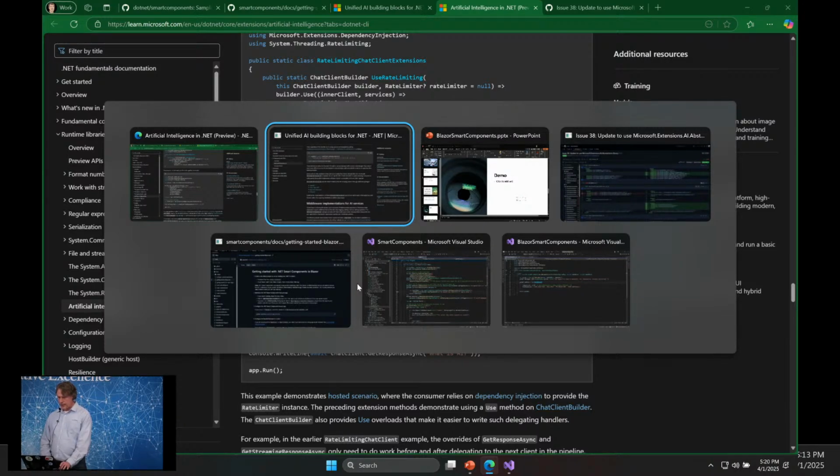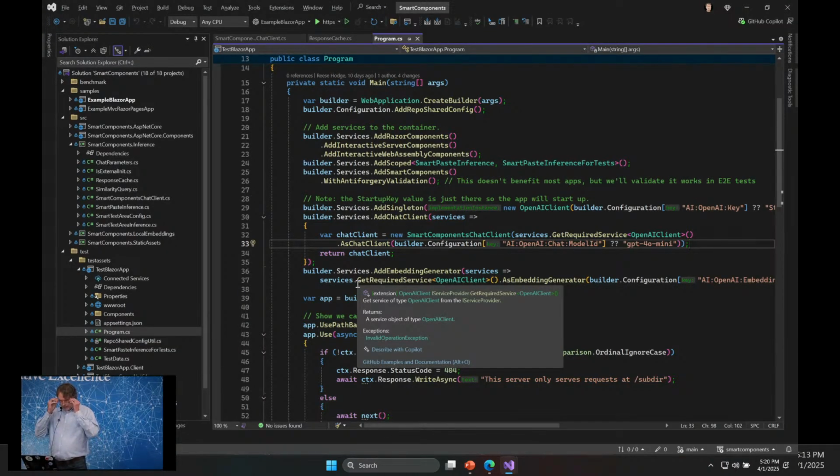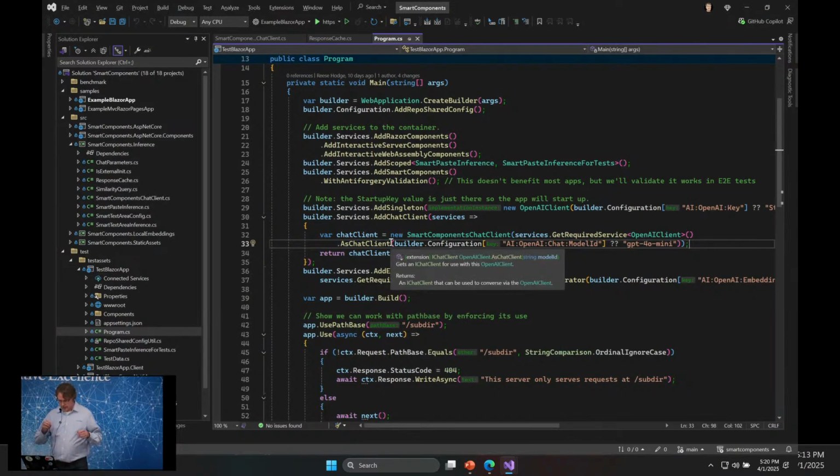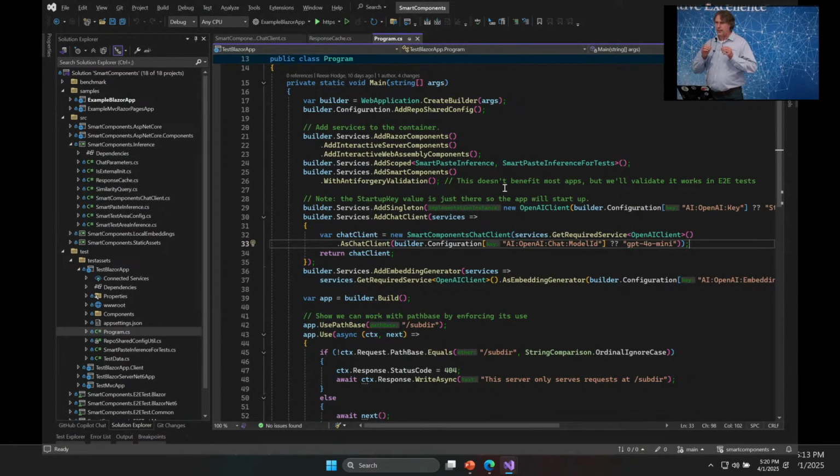And then for the demo, I might use my glasses actually. Here you can see the code for the Smart Components project, and I'm actually looking at the one that I forked to include the iChat client. Since it's an example or test app, that's kind of how they structured it. You can see there are two different main sample apps for MVC.